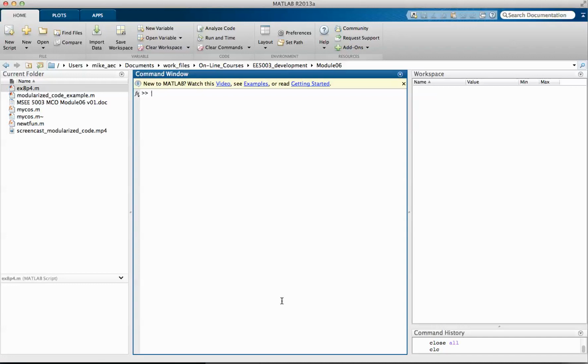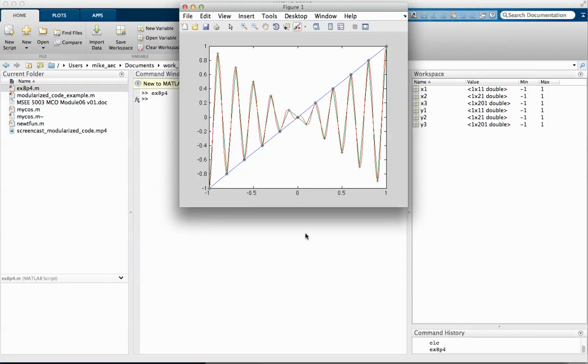So let me give you the results of what that exercise should be, just so you can know what you're aiming for. And what you can see is that we've got three different curves. One is given by the circles, and those circles are connected in a line. Then you have the plus signs, and the plus signs are in there, but there's a plus sign there, etc. And so you see this sawtooth wave going on.